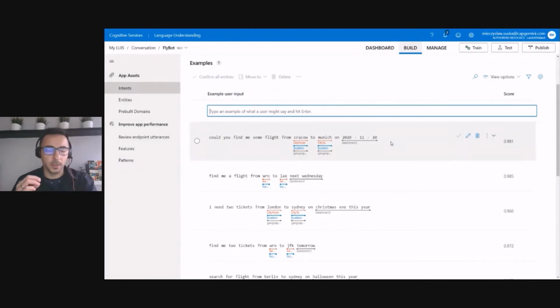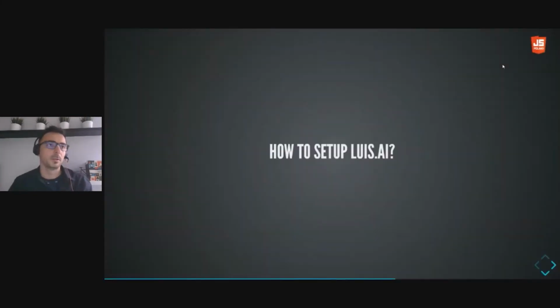If you prepare all intents, you add a couple of examples. The next step is to train the machine learning model, test it, and if it turns out that everything works like a charm, models are precise, you can publish your models. And that's all you have to do. After that, you have to connect your chatbot with the LUIS API. So please have a look at how to do this.